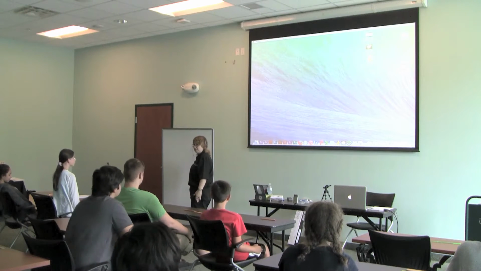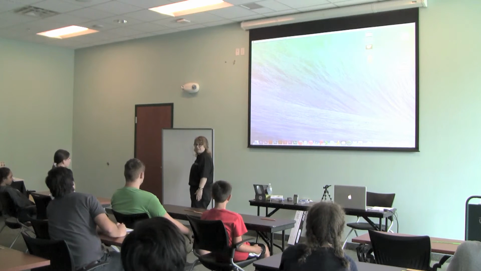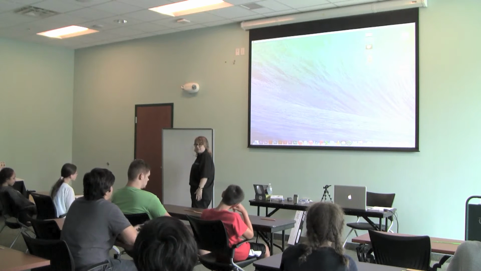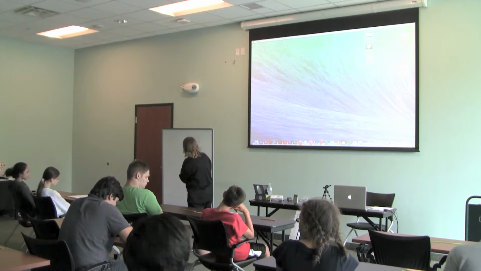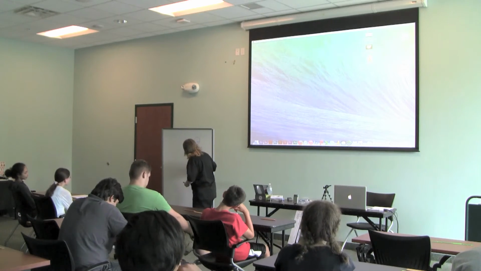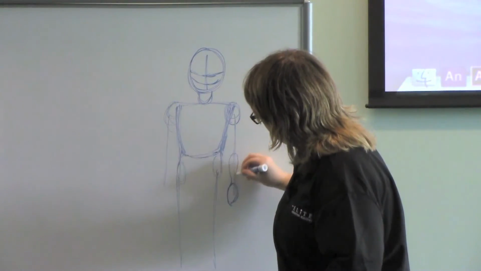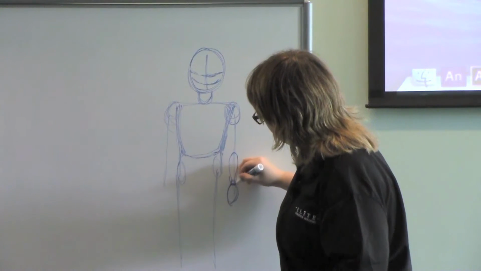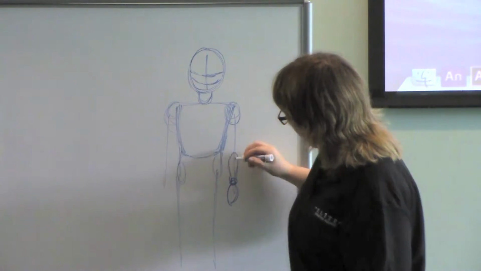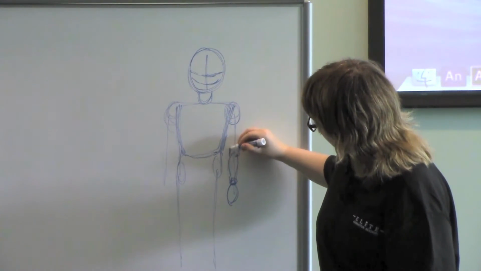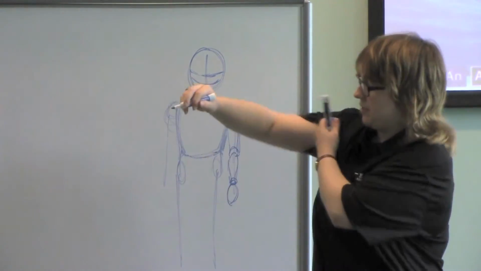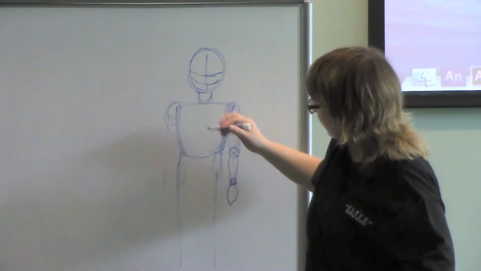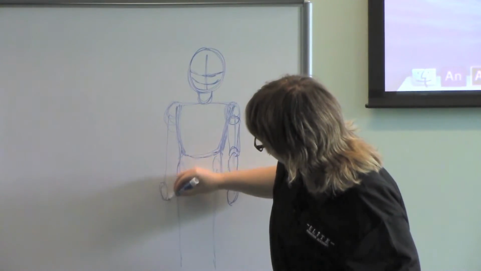I actually have a friend who's got unnaturally long arms. I also have a friend who has very shorter arms. So it's not the same for everybody, but typically about mid-thigh tends to be a good size. And then I'm just going to draw little cylinders to make up the forearm. We have the forearm, and then another cylinder to make up the bicep. Bicep is right here. And same thing about here.